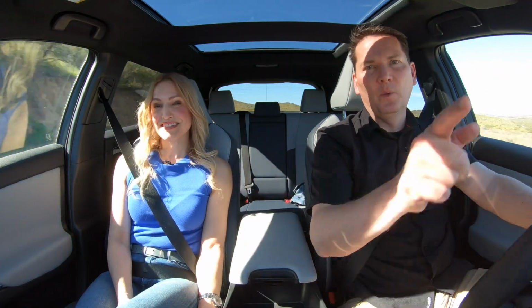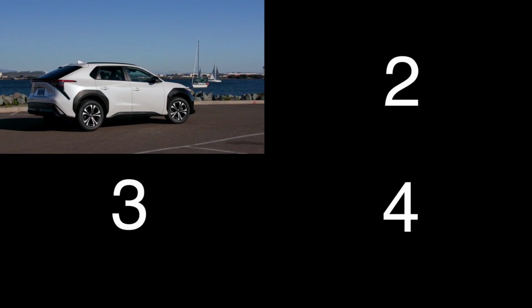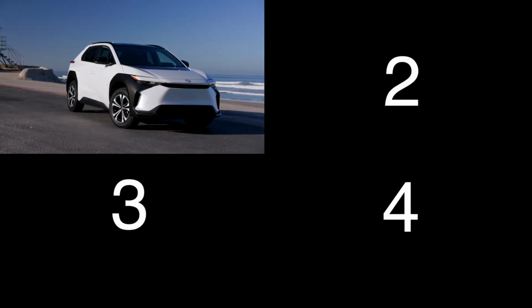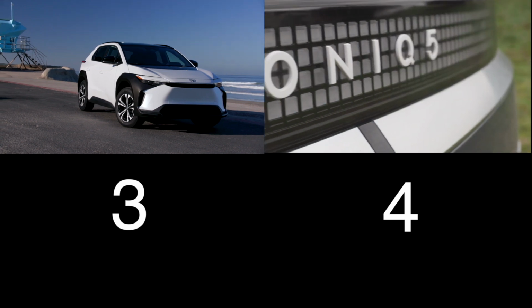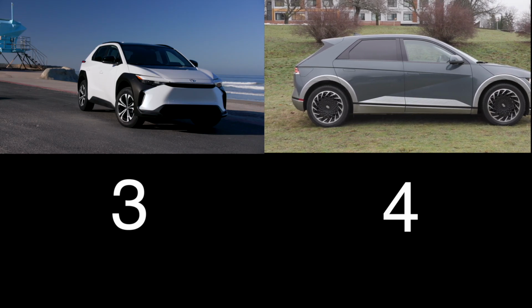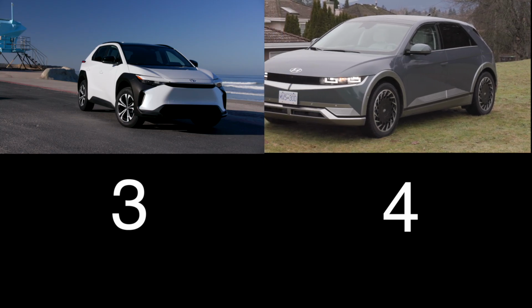So you want to buy a compact SUV/crossover that's electrified? What else can you buy? For your consideration, 4 vehicles for you to consider. Up first is the Toyota BZ4X all-wheel drive. It has 214 horsepower with 367 kilometers, 228 miles of range. It has a starting price of just under $55,000. The Hyundai Ioniq 5 all-wheel drive long range, 320 horsepower, 414 kilometers or 256 miles of range. It has a starting price at $55,000.